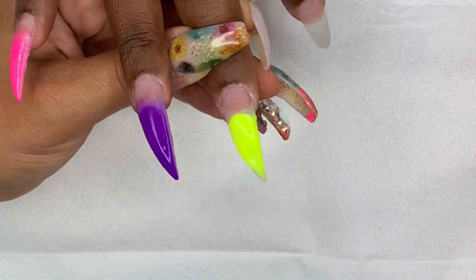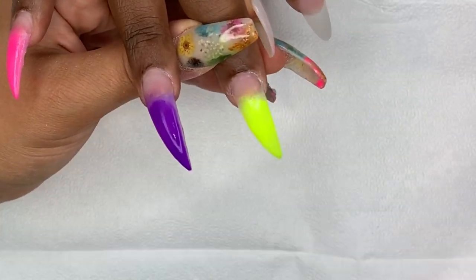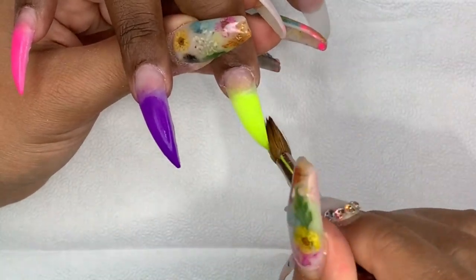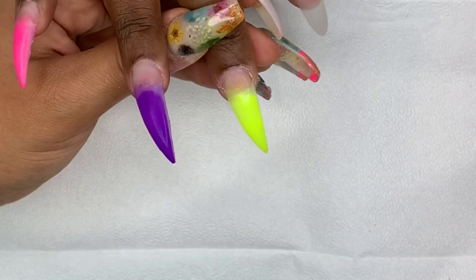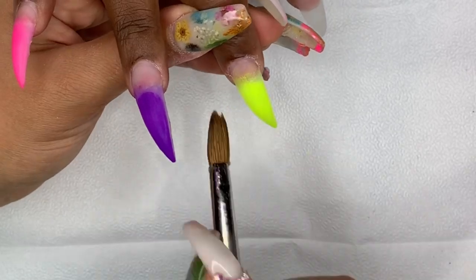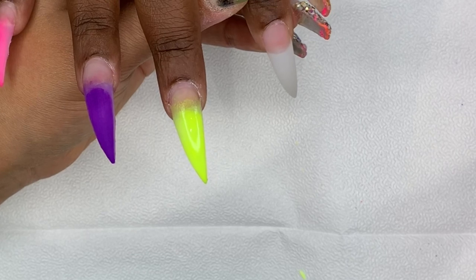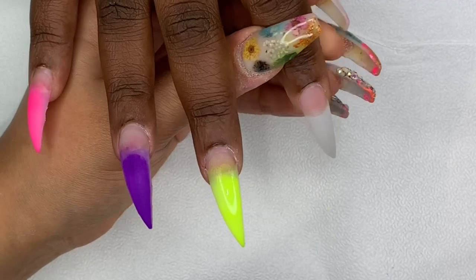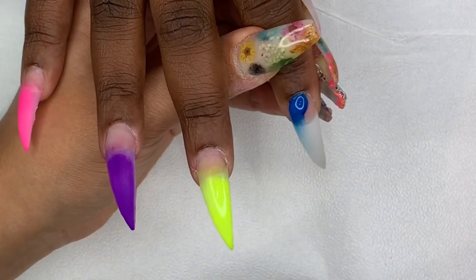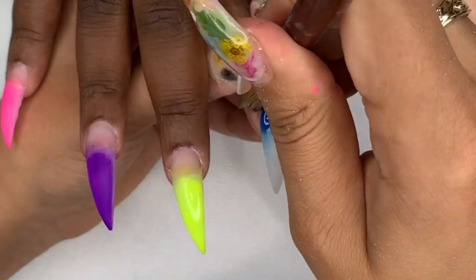And this neon green or yellow, whatever color you want to call it, is the new one that I got from Nail Supply Glamour. I was using Lemon Zest by Mia Secret, but I ran out, or I think I still have just a little bit left, but I restocked and didn't want to buy the whole kit from Mia Secret, so I just ordered one from Nail Supply Glamour. For this finger, I'm just going to do different colors, not a marble, just different colors on the nail.